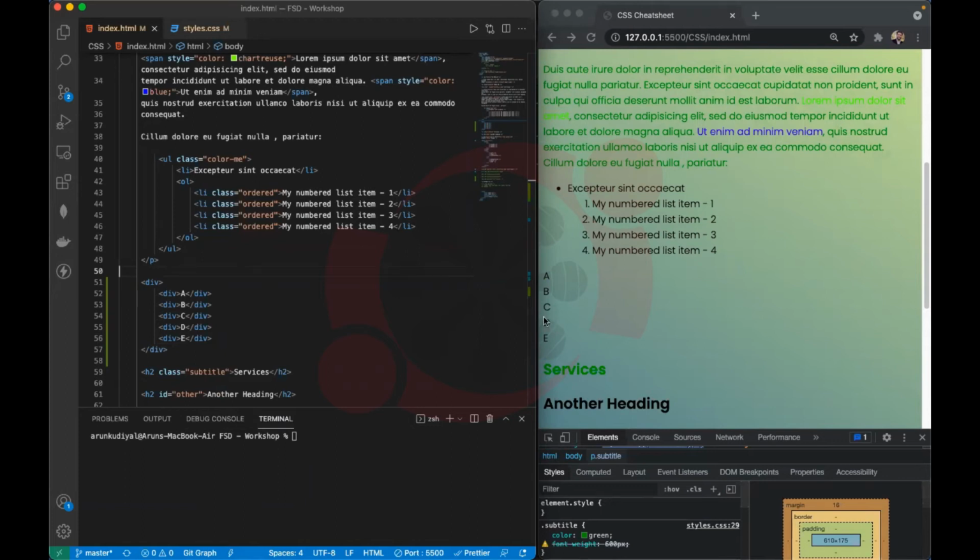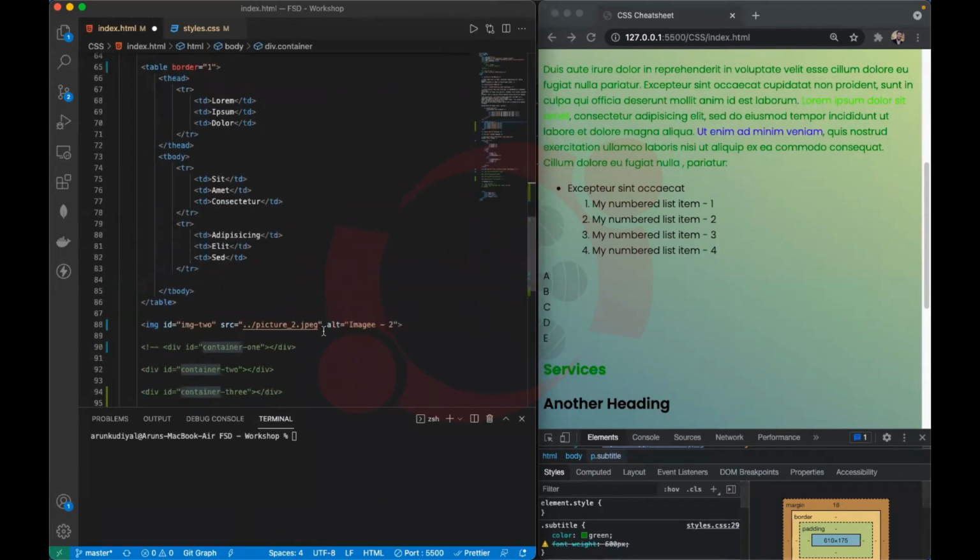Now I'll give them classes. All the divs, I'm going to give them a class. So this div, and this div also, I'm going to mention a class property. What will be the class? I'm just going to call this container class. So one is your container.